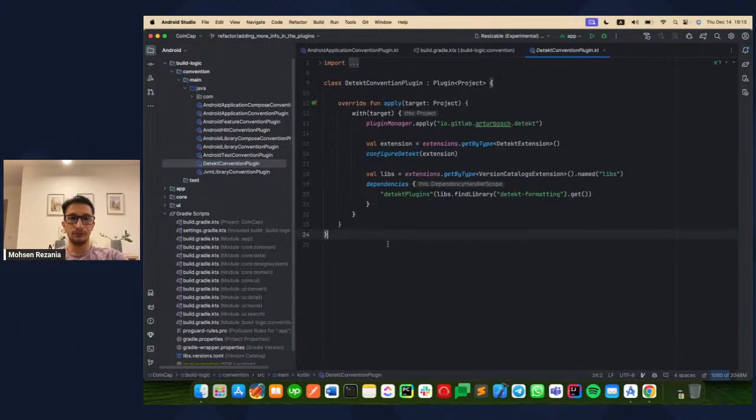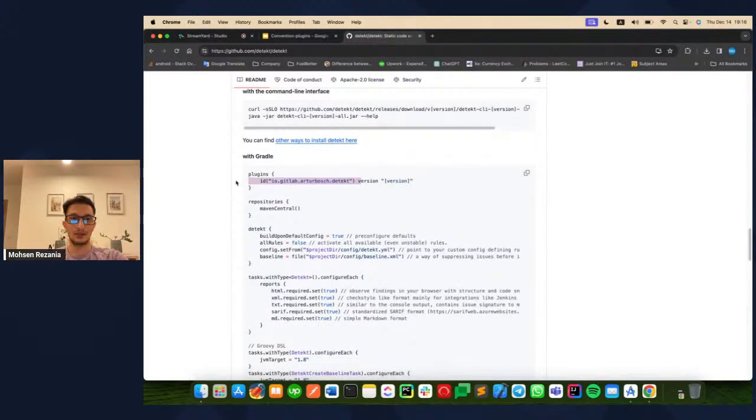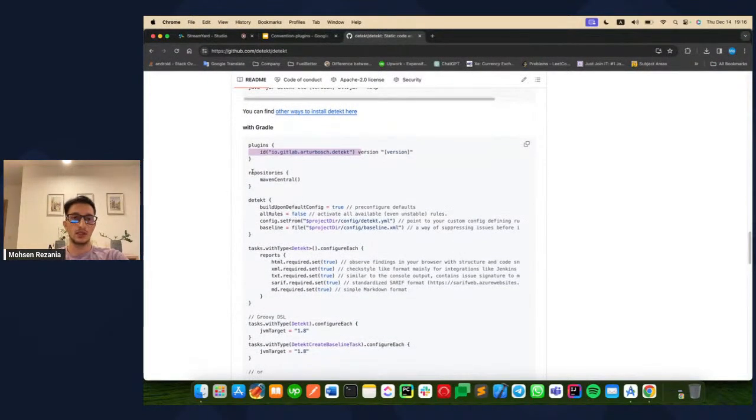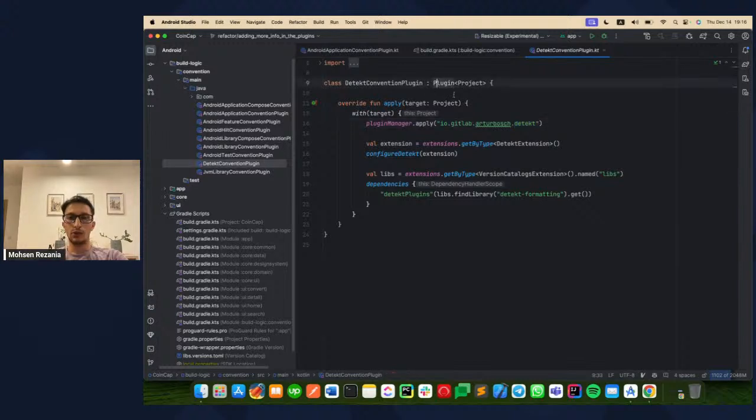So now let's open the plugin that I have. For applying Detekt, I just have to add this plugin. It's called io.gitlab.arturbosch, the name of the author, and detekt. So we can find everything here. See, we have this one. Normally what we do is add this plugin and then the configuration, okay? And of course, there are some other rules that can be applied, but we don't need them. We just need this part and this part. So, like I said, we will be implementing the plugin with the project type, applying the plugin, right? And then this is the rule.